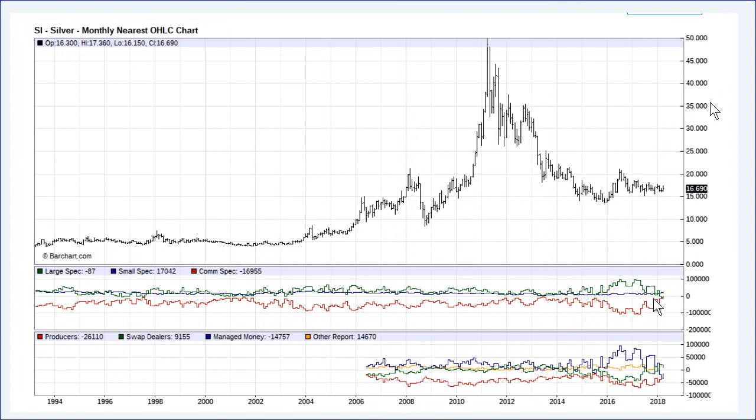Now, if the red line crosses the zero, what that means is the producers are actually buying the stuff. They're buying silver on the physical market because they believe prices will rise. That's an aggressive situation. Okay, aggressive bullish situation, I should say. But they don't do that because they don't really have the facilities to store the stuff. So what does this mean here? Either they're expecting prices to rise. Well, they are expecting prices to rise. But as we know, the red line can stay at zero for some time. That means price can continue to go sideways for some more weeks before we get any price action.